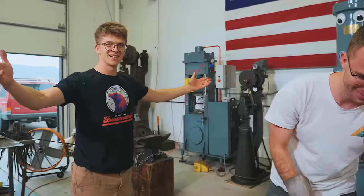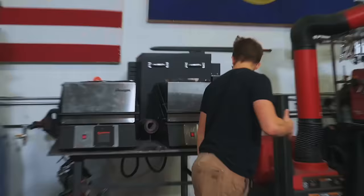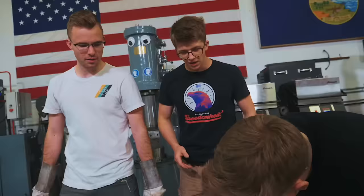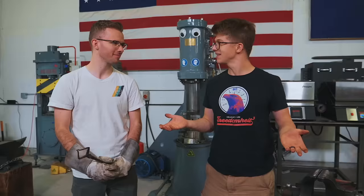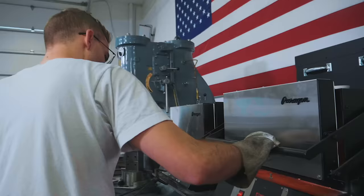What temperature do we have that at? We had that at, like, 1800 degrees, 1780 degrees. Comes right out, sticks together. No complaints. We might have to forge a ring. We might just forge a ring. Could make sense. So we can now use this oven to do all our heating for all the remaining forging.